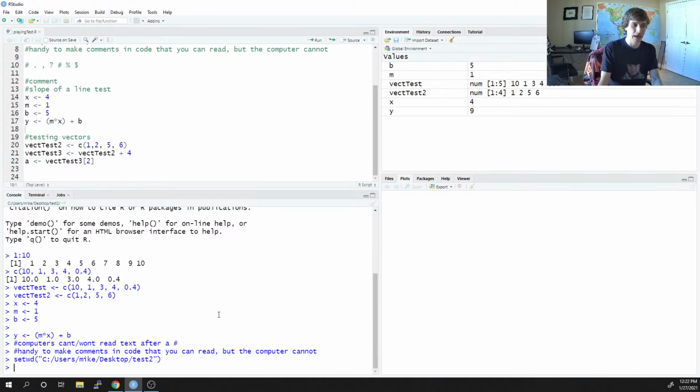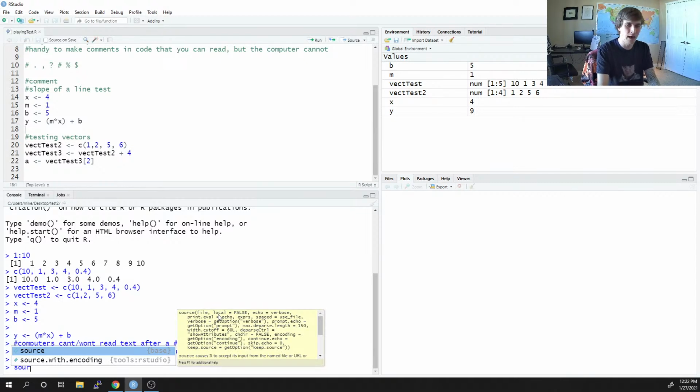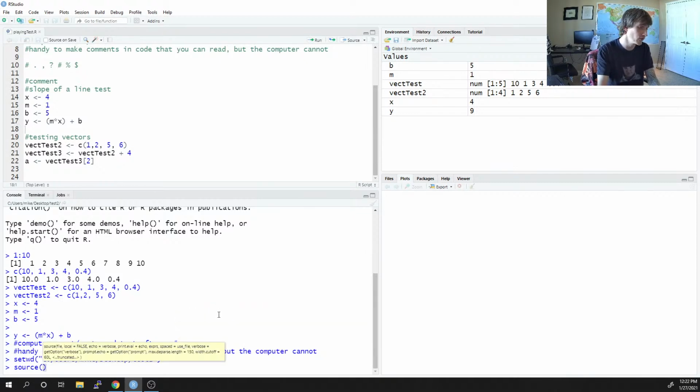But you can get around that spelling problem by using your tab key, which is effectively an autofill. So I can type soar, and it's going to bring up two different options. Yes, I want source, and I can just tab over and autocomplete it.